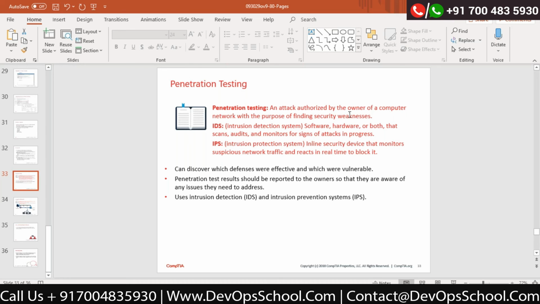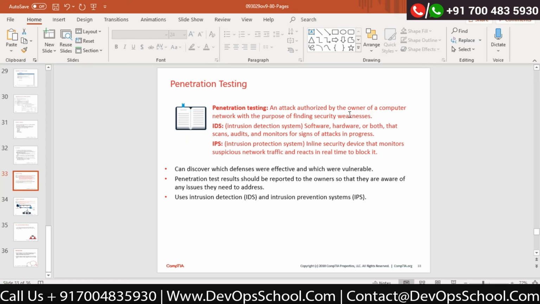You should use that tool and scan your entire system along with the network in order to find out what the loopholes or weaknesses are in your network, your system, your configuration, anywhere. That particular software will be able to scan everything.